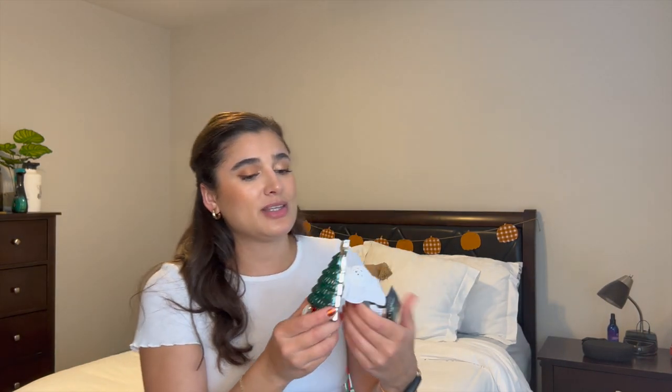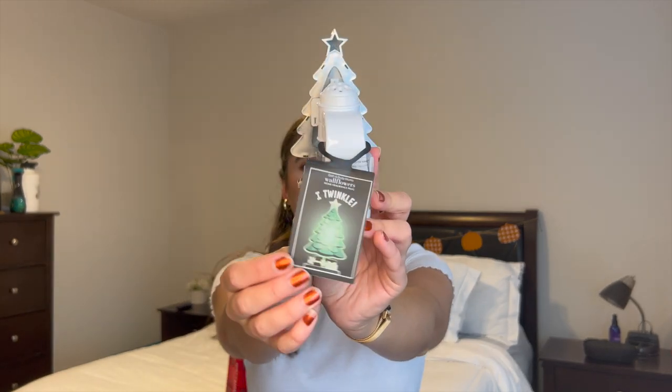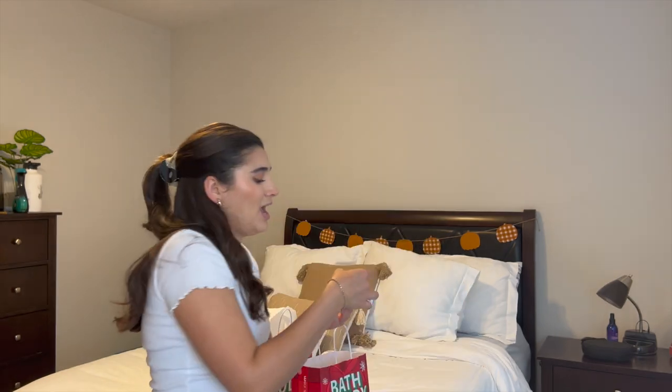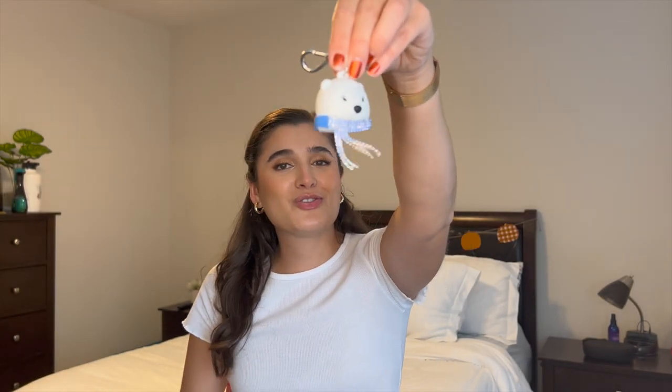I also picked up a Christmas tree with presents under it for $18.50 — full price, no coupon, but I just wanted to start decorating for Christmas. It lights up at night and I'm going to put it by our front door as a nightlight, so it's fun and inviting for guests. And the last accessory is this little polar bear pocket back holder for $6.95 — she is so stinking cute with her little scarf. This one's actually a gift for somebody; I already have a gingerbread man.